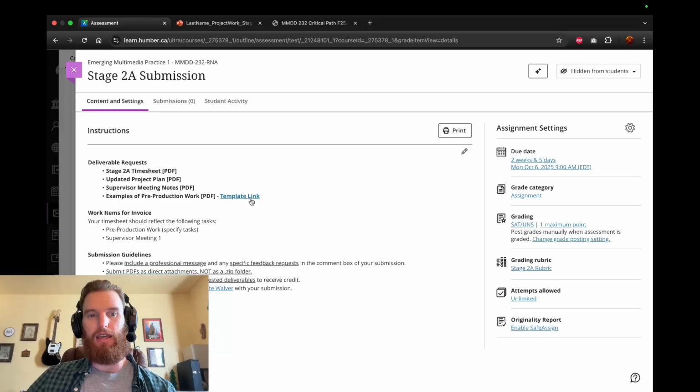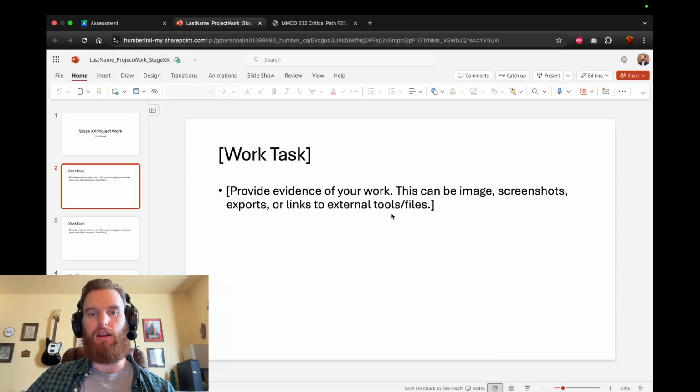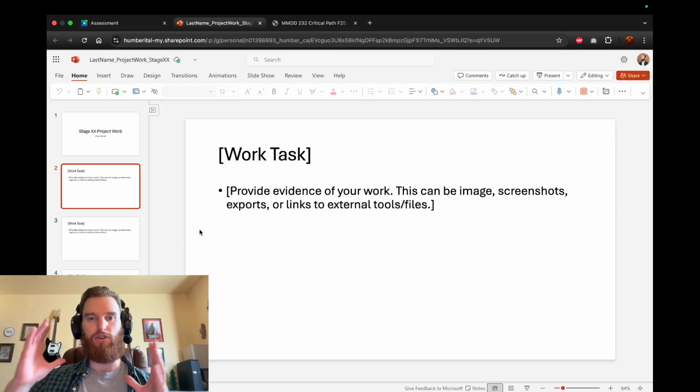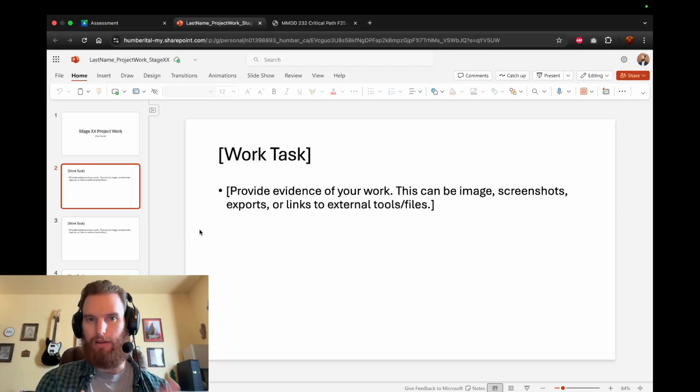So it's like if you were doing storyboarding for 2 hours on your timesheet, then here you would say, okay, storyboarding, and then you would include some evidence of that work that you did. So this is just, again, getting you into the routine of tracking the work that you are doing, the time it's taking, and then also tying that to the actual work itself, just like you would send over to a client.